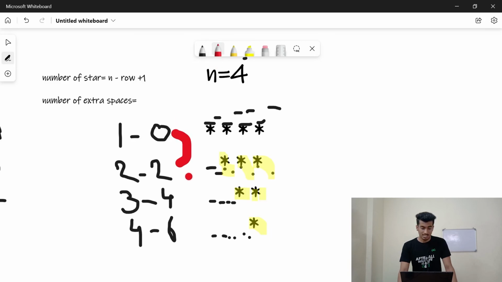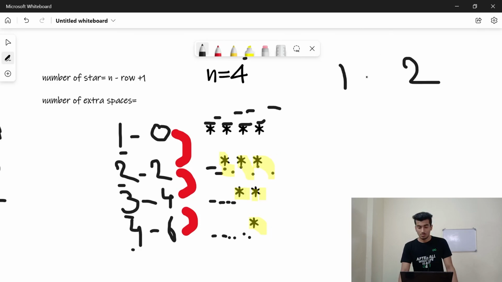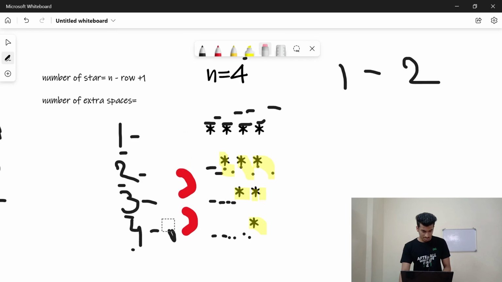You can see there is a difference of 2 in printing our number of extra spaces. So every time our number of spaces is increased by 2. And you can see here our row number is always increased by 1. So this is the thing, when we are printing spaces differently, we are printing 1, 1 spaces. But we can just do it in pairs. So that will be very easy. So let me erase this.